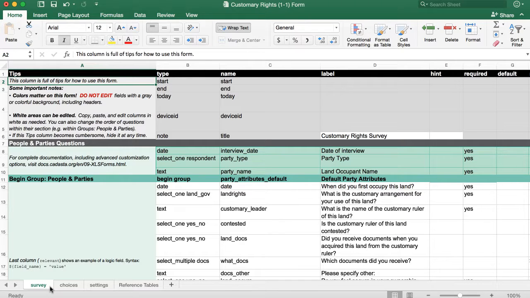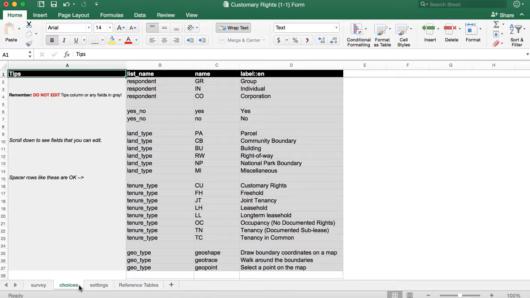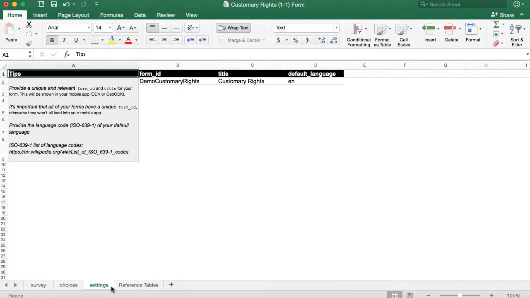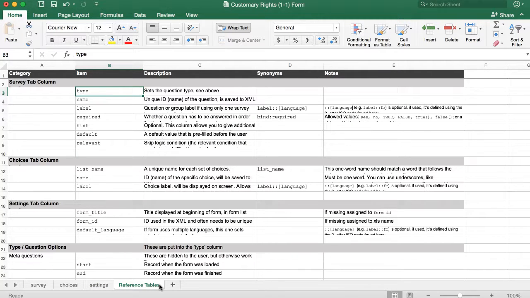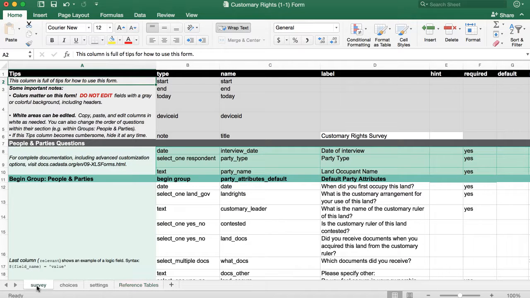XLS Forms let you create your own data collection structure using an Excel spreadsheet, which we call a form. In other words, you don't need to create your own database. Instead, create a form with the information you want to capture, and then Cadasta will use that spreadsheet to automatically create a database for you. The questions you see here in the form match the ones that show up on the dashboard. In other words, the form creates the structure for all of the data and documentation you collect.